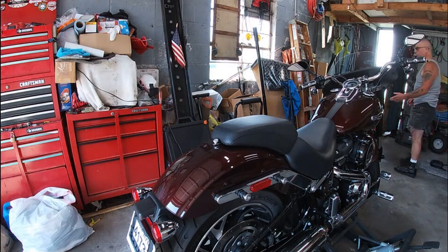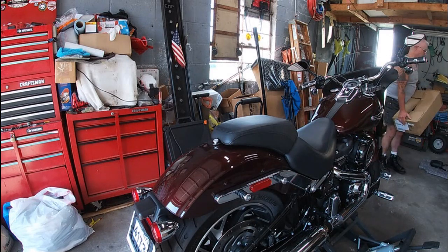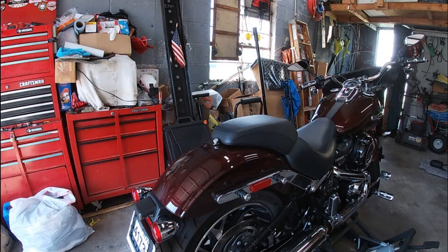I have a tour pack for the Street Glide, a fairing, a gauntlet fairing for the Sportster, a windshield for the Sportster, and the Memphis Shades windshield once I get the kit. I also have the factory windshield that needs to be put somewhere safe. I want to make an overhead rack where I can just hook everything with quick connects so it can hang out of my way up off the floor and not get damaged.